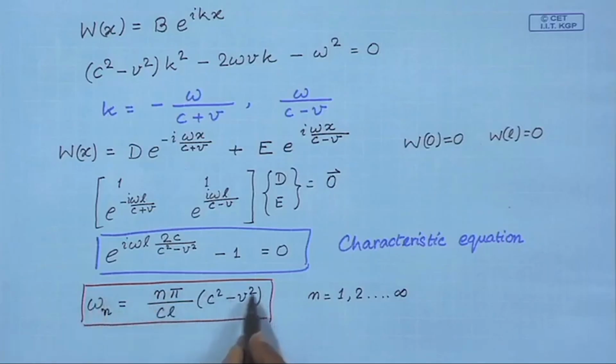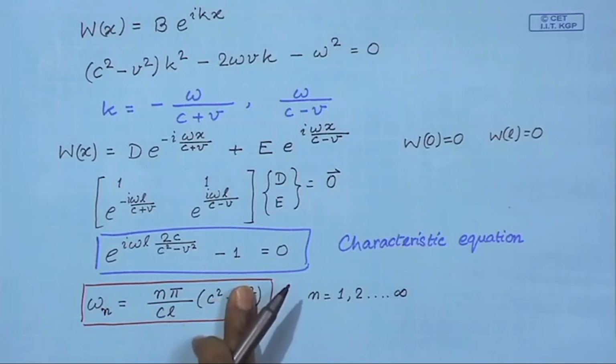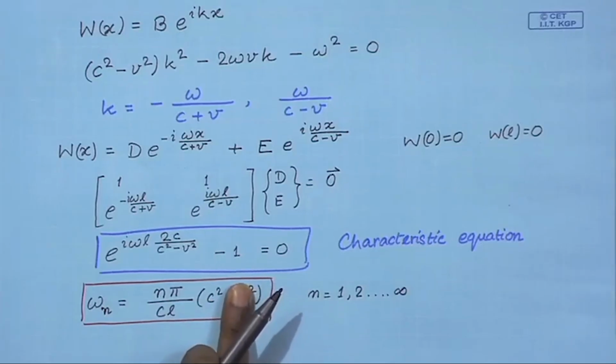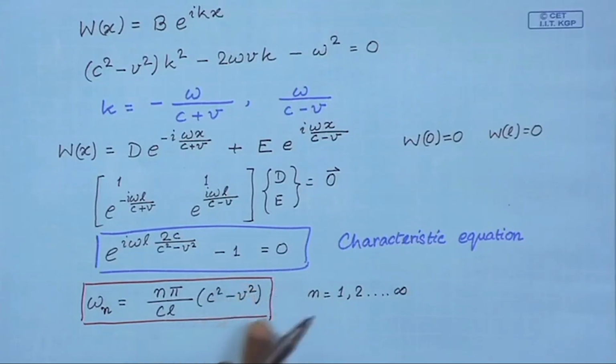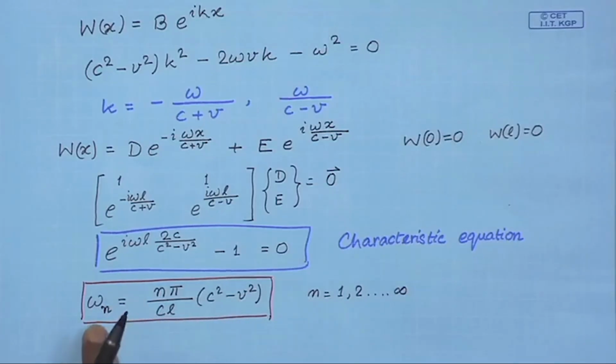So, here you can immediately see that if the translational velocity is 0, then it reduces to the circular natural frequency of a normal string. Now, here we have this term c square minus v square, again there is a possibility that this v might be equal to c, and as you well understand, when a system loses stiffness, its natural frequency goes to 0. So, when v equals c, natural frequencies go to 0, but what is interesting is all natural frequencies go to 0 when v equals c.